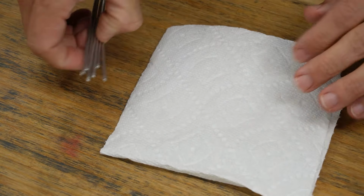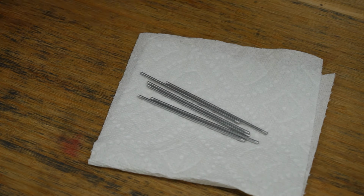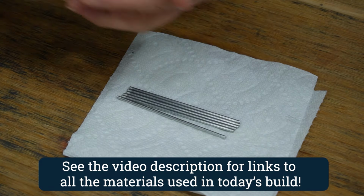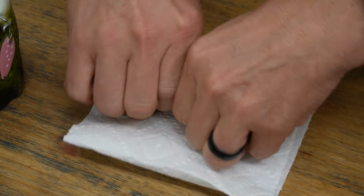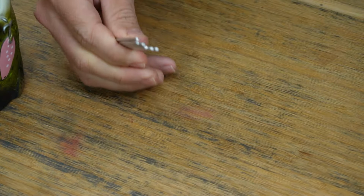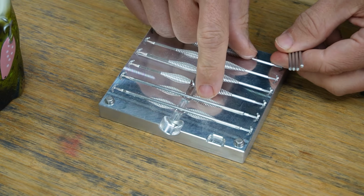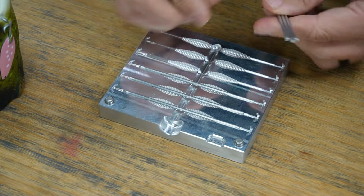Get a paper towel here, make quick work of it. Our plastic's going to be ready in 40 seconds. So just kind of hit those nice and easy. Just like that. Rub them around. Beautiful. Now we can bring our mold back in. Lay those in. So essentially this middle portion here is the shell. The tail goes all the way through for a core shot.